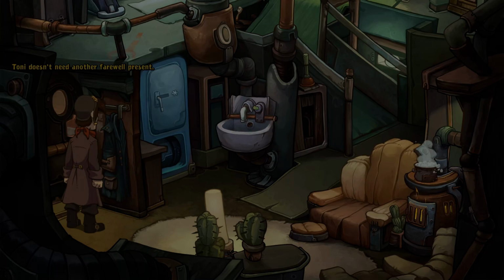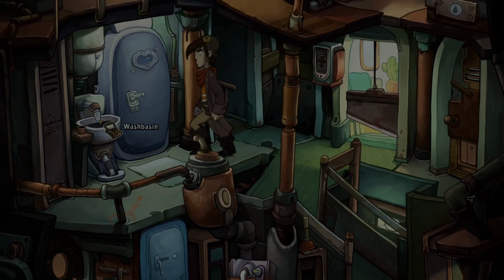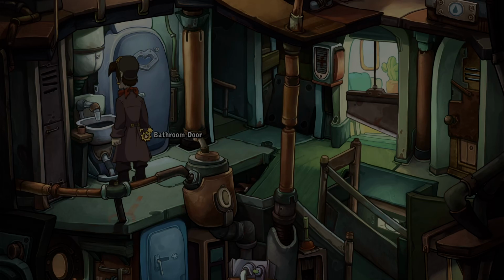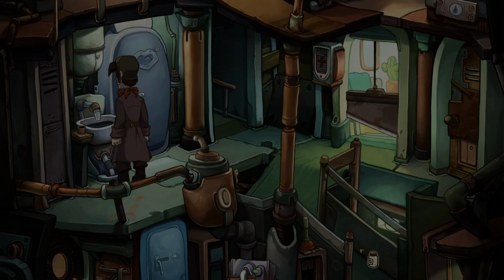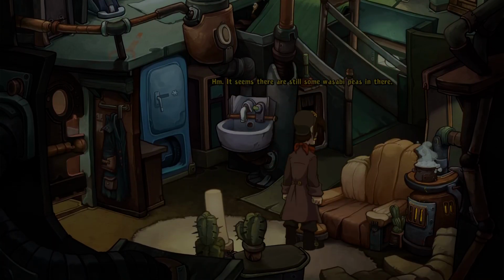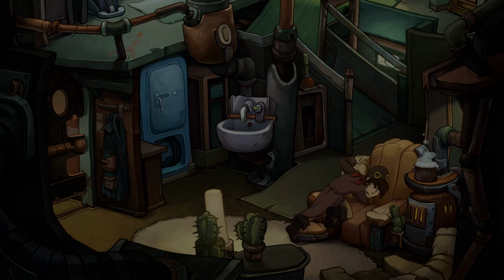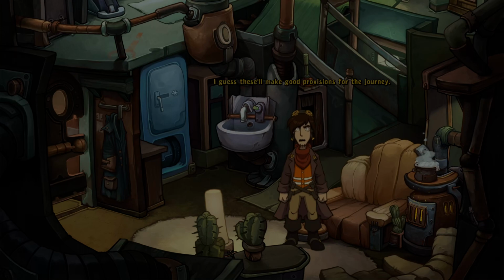Tony doesn't need another farewell present. I left her my scorpion farm. I kept the tank, of course. Let's get rid of this thing. Blech. What gnat's piss? Seems there are still some wasabi peas in there. I guess these will make good provisions for the journey.